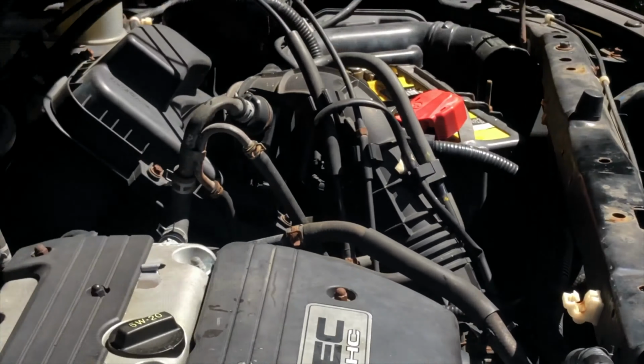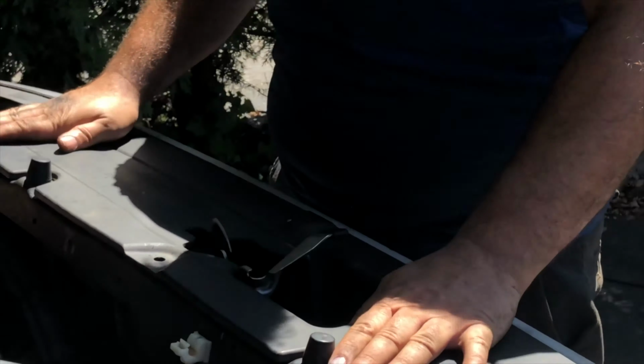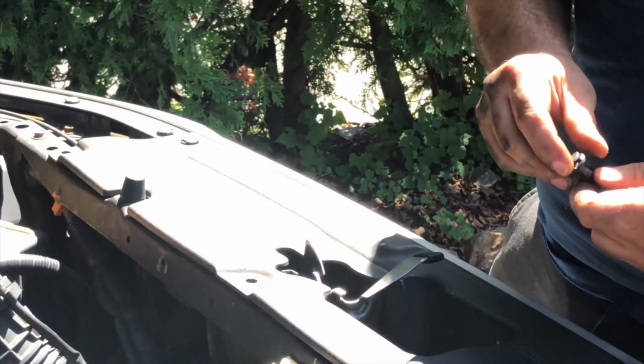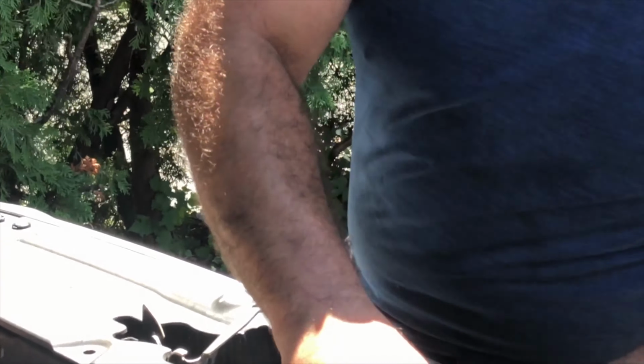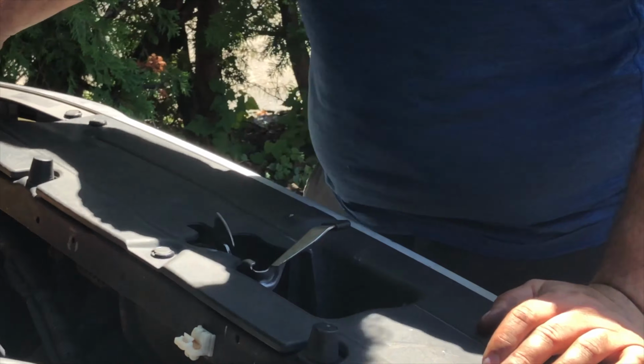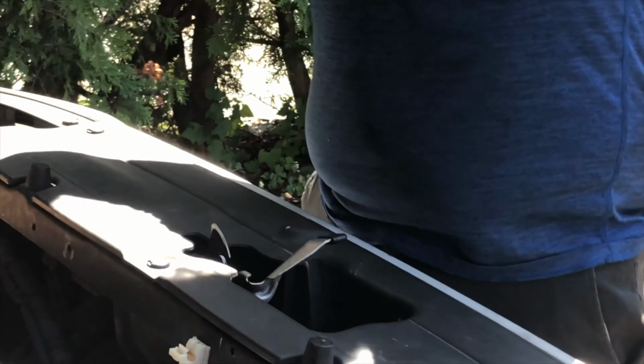Alright guys, last but not least, the final touch is we are going to put our panel back on. And put our clips back in. Now I'm short a clip, so what I like to do is just do a crisscross pattern. Put one in the middle. And then go right here. And once our kit comes in, which the affiliate link will be in, we'll have all our clips accounted for. Take our tools in.